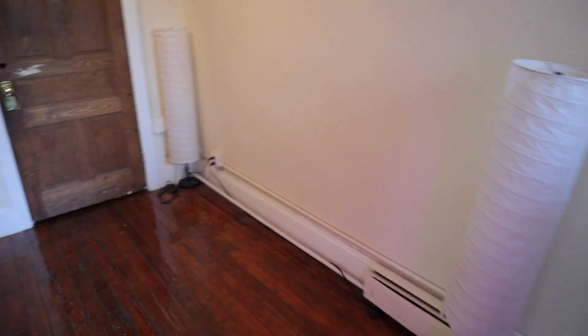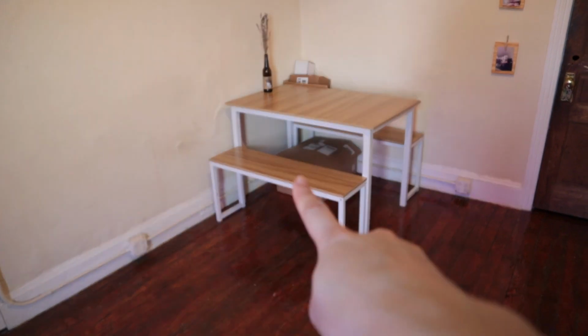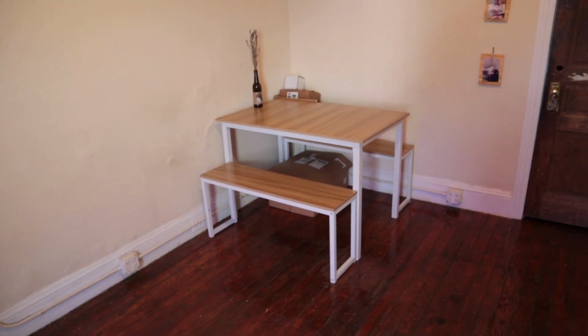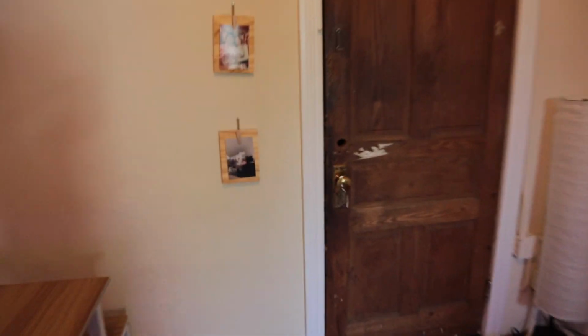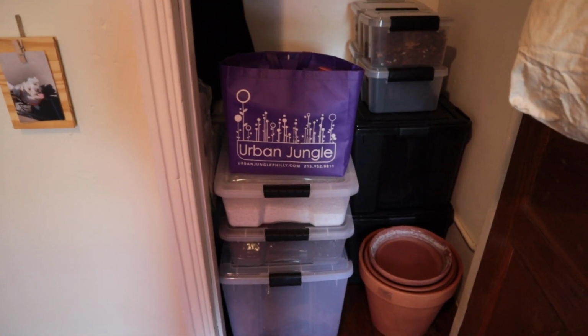Okay, who's ready for the big reveal? Ta-da! Okay, I know that the room is just empty, but it's empty. Ignore those boxes. Just ignore them. This room is finally clean, and then of course, the big closet reveal.